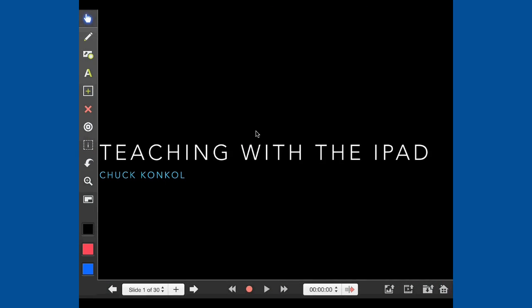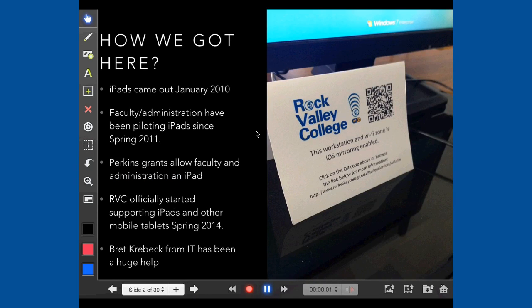So I've got 30 slides here. And what's awesome is on the bottom you'll notice there's a little red button. You tap it, it's recording what I'm saying, what I'm doing, and I can advance my slides. I can tap on a pencil here, and I can circle something, maybe change it to a better color here. All right.